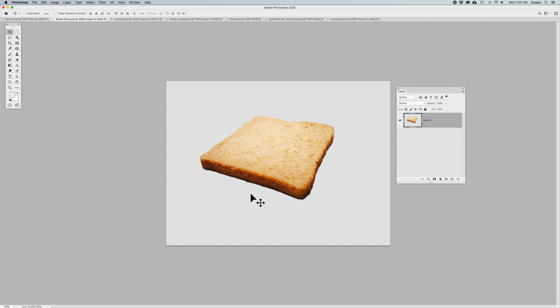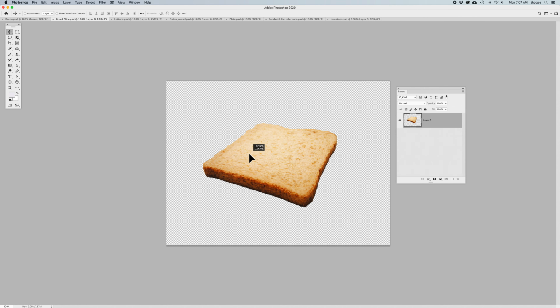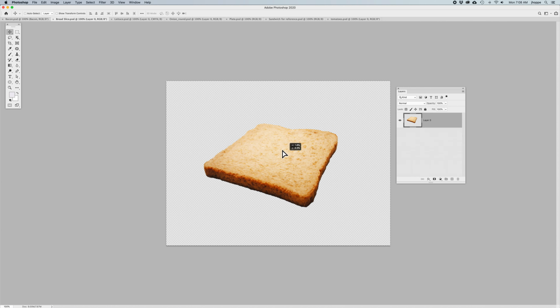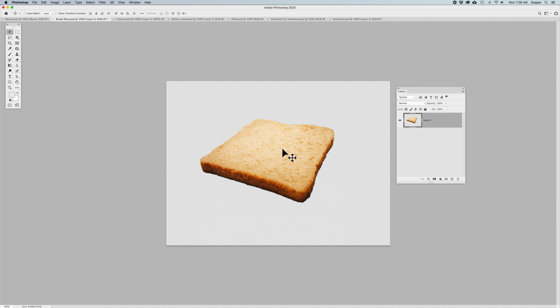So what I'd like to do is begin to composite my image by having each and every individual file ready to go. Now what I want to do is bring these layers into one of my existing images here, the plate, and I want to begin to build this layer sandwich. So I'm going to take my bread slice here, and there's multiple different ways to bring in a file from one Photoshop document to another. Okay, this is one of them. When I have all of my tabs up here, I'm going to take my move tool and I'm going to click and I'm going to move my bread around.